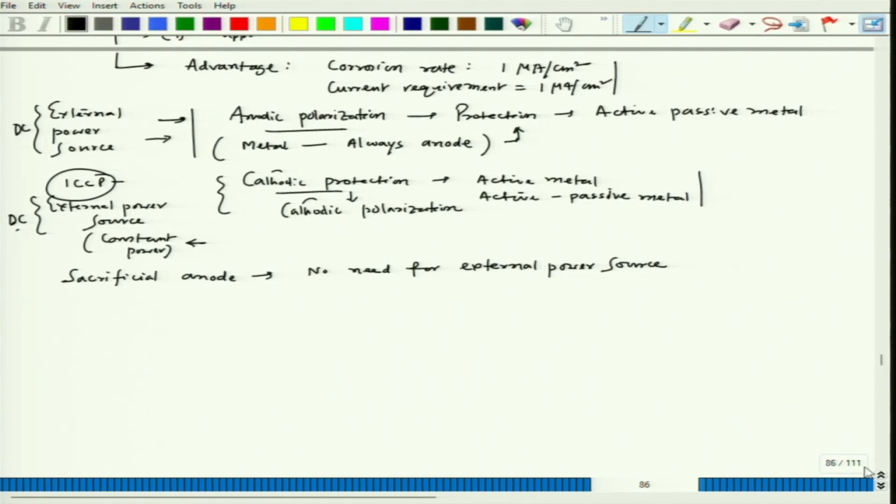But at least if we try to look at anodic protection, where that can be possible is in case of, let us say, a big tank holding acid, and if the power source is cheap. Then definitely it is better to go for anodic protection, provided the metal shows active passive behavior and the passive zone corresponds to a very low current density. Then my current requirement would be very low, and at the same time the material would show fantastic corrosion protection.